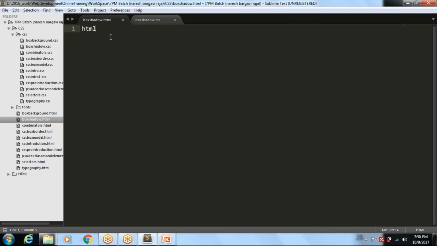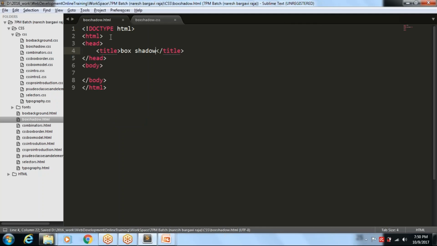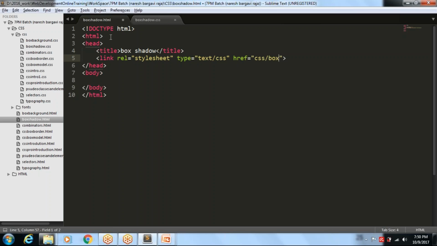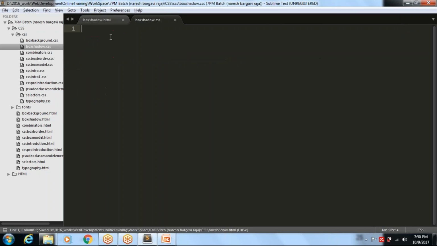HTML, and then box shadow dot CSS. Generally, the box shadow property is used to create a shadow for every rectangular box or every element inside an HTML page.